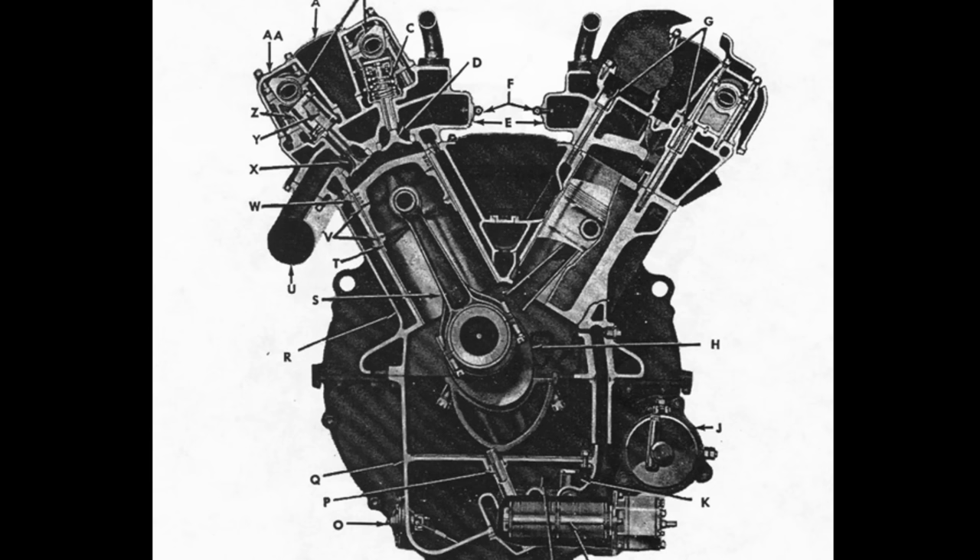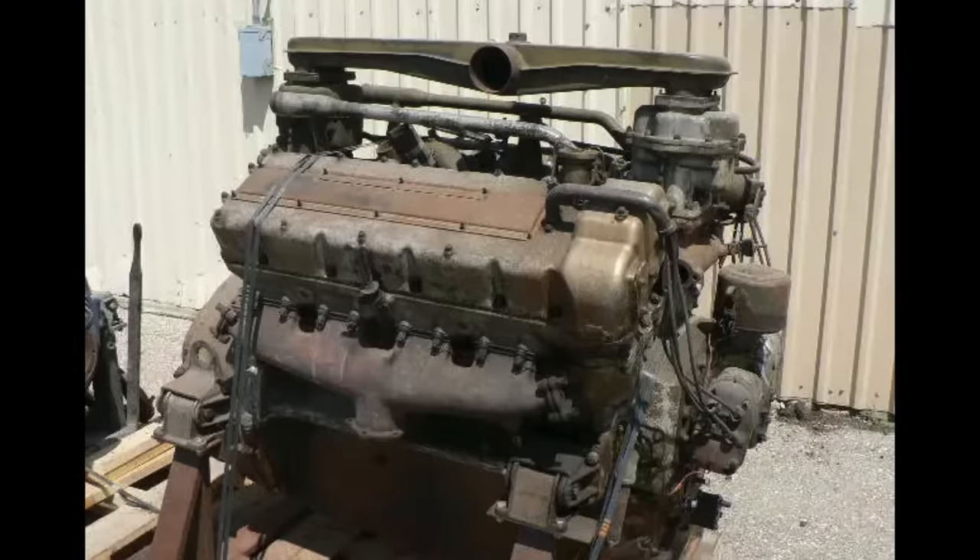The GAA was allegedly the Army's favorite engine to find in Sherman tanks because it was easy to service as a V8 — as opposed to the crazy 30-cylinder Chrysler engine. It was reliable and durable, and somehow on its first foray into this 1,100 cubic inch double overhead cam monster, Ford got it right. It's amazing that Ford designed this before World War II, with production starting in 1940 — an engine that looks advanced even by today's standards, yet was astronomically ahead of its time when first introduced.